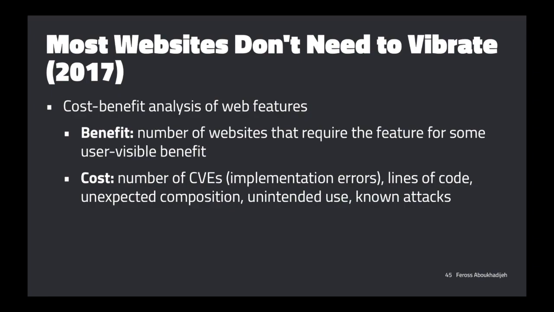So if you look at one feature in particular, WebRTC, it enables peer-to-peer video and voice calls. It's a very powerful feature, but it also is a ton of code. It's millions of lines of code, and it's a source of a lot of security issues. And so that would have a very high cost, but also potentially a very high benefit because users can do video and voice calls. That's really great.